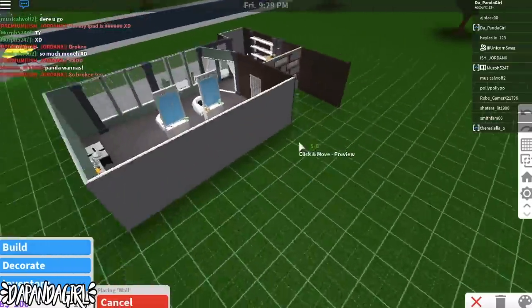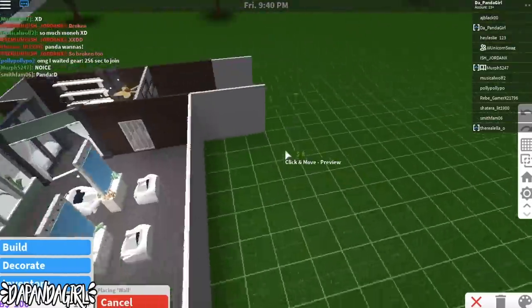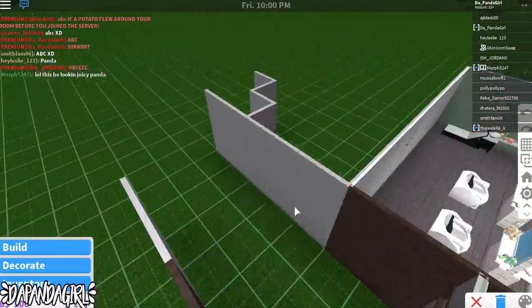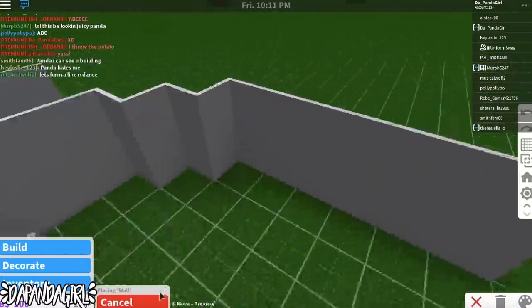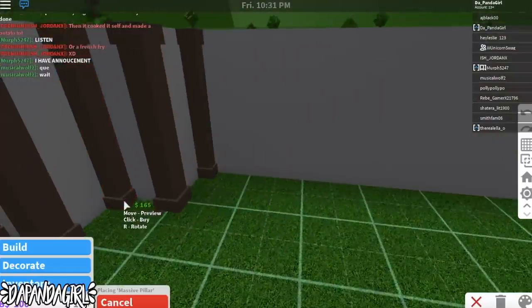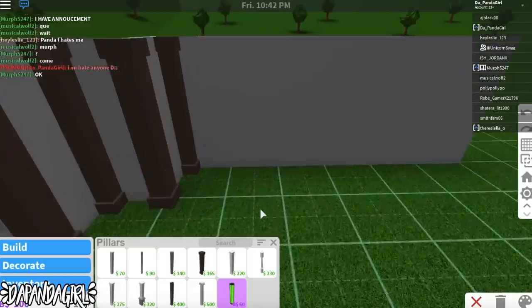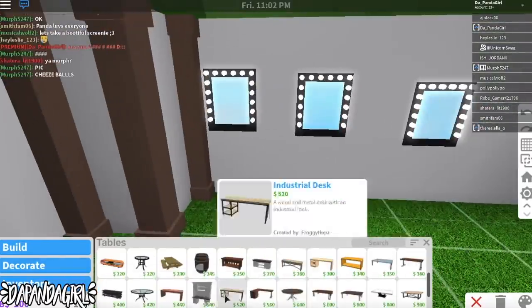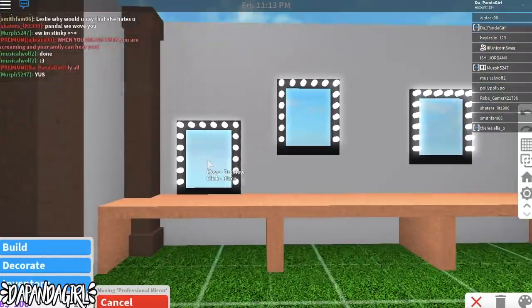At this point, I wasn't really sure what I was going to do next, so I just extended this wall a few times and thought, why not make a secret room, not really secret, but a room just for makeup. Yes, the other room also worked, but there were only 4 spots. So I decided to mix things up and just go from here, adding in lots of mirrors, lots of light, lots of white.